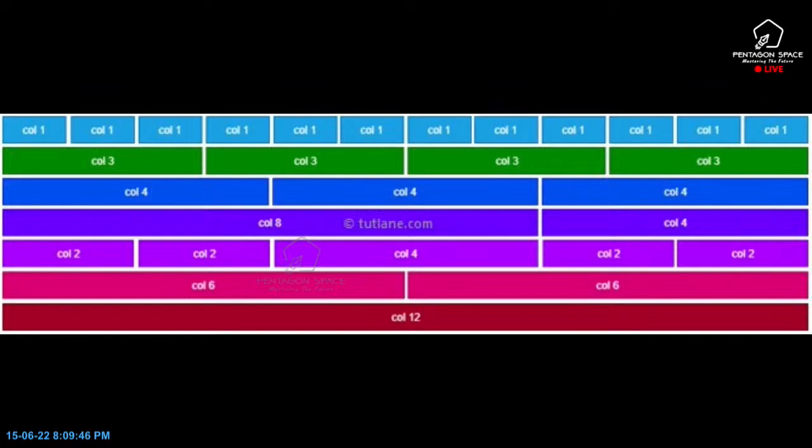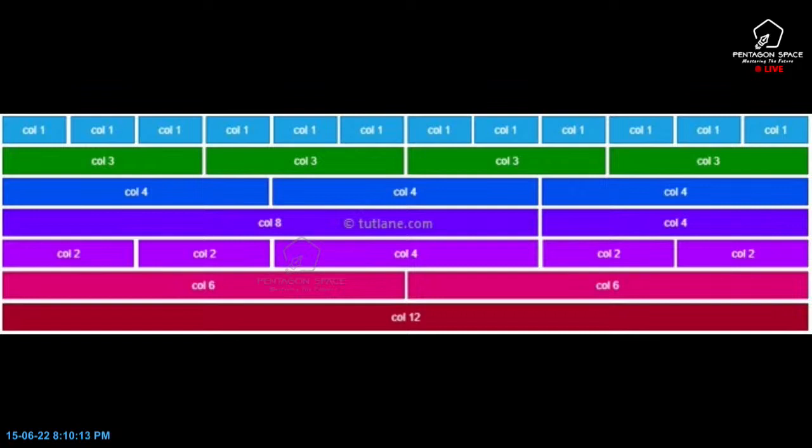Or you can have 1 column of size 12. So internally 12 individual columns, you can club them and put as 1 column. This is called grid system.